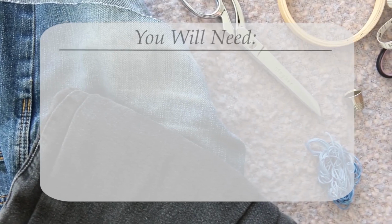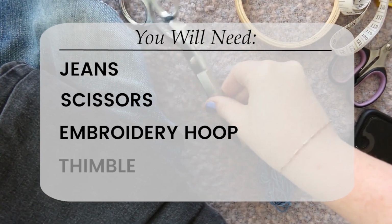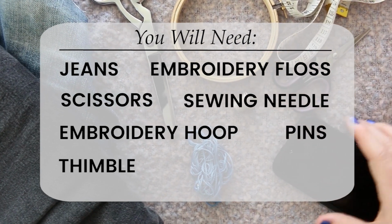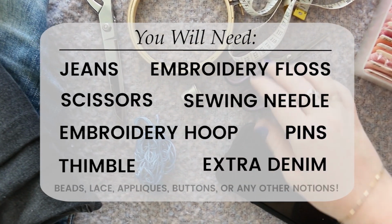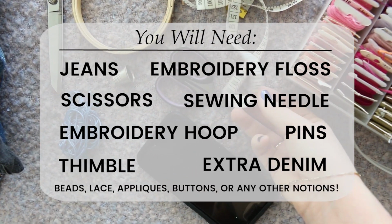So to get started with this project, you're going to need a pair of jeans that you want to update, some scissors, an embroidery hoop, a thimble, embroidery floss, a sewing needle, pins, extra denim, and any other fun things that you want to stitch to your jeans.